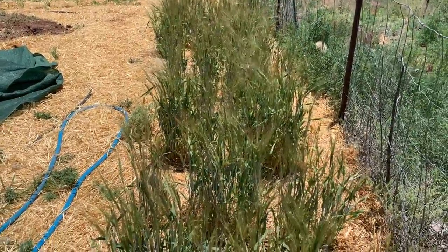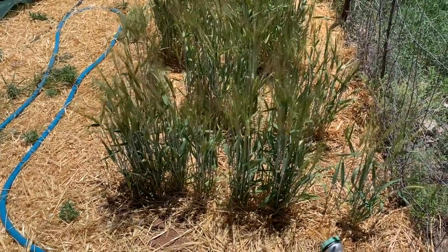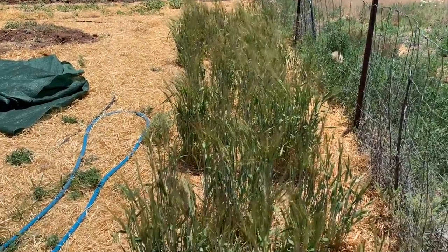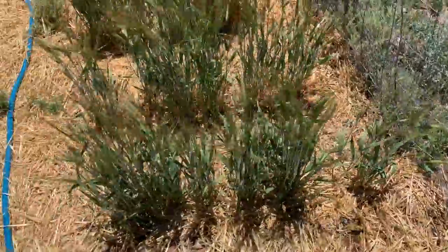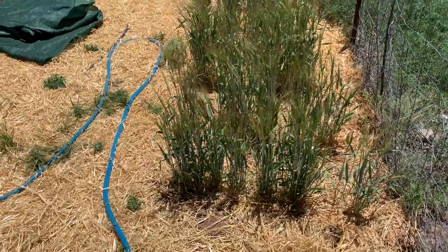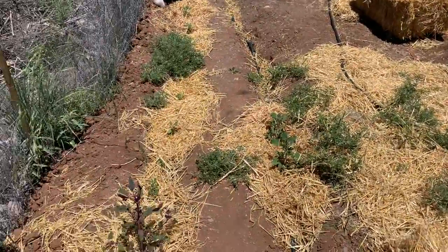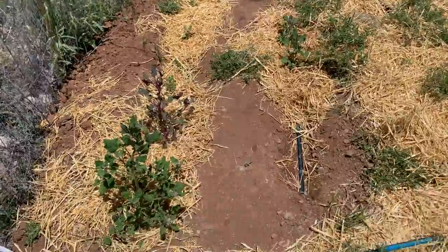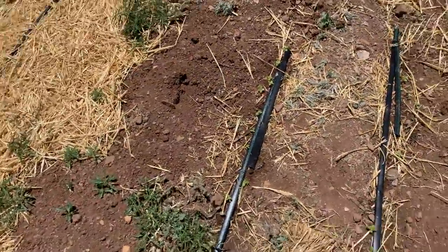This was an experiment to see how it would do here. I planted it in February when it was still going down into the 30s at night, even the 20s, and it had some trouble with the colder nights in the lower 20s but managed to get through it. Now it's very hot for it. I hand water it about once a week — it's planted in trenches, so I fill each trench up with water to irrigate. The quinoa is also planted in trenches; in Oregon you plant raised beds to collect heat, but here you put everything in trenches.